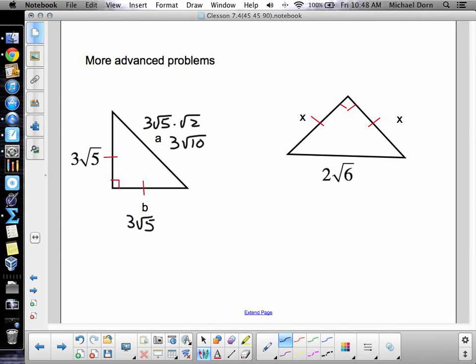How about this one? Now the hypotenuse is 2 root 6. Well, my pattern says take half of this times the square root of 2, right? What would be half of 2 root 6? 1 root 6? No, not 1 root 3, just half of that. Remember, divide by 2 would just cancel the 2's, right? Half of 2 root 6 would be 1 root 6. So this would be root 6 times the square root of 2, which is the square root of 12, which simplifies to root 4 root 3, to 2 root 3.